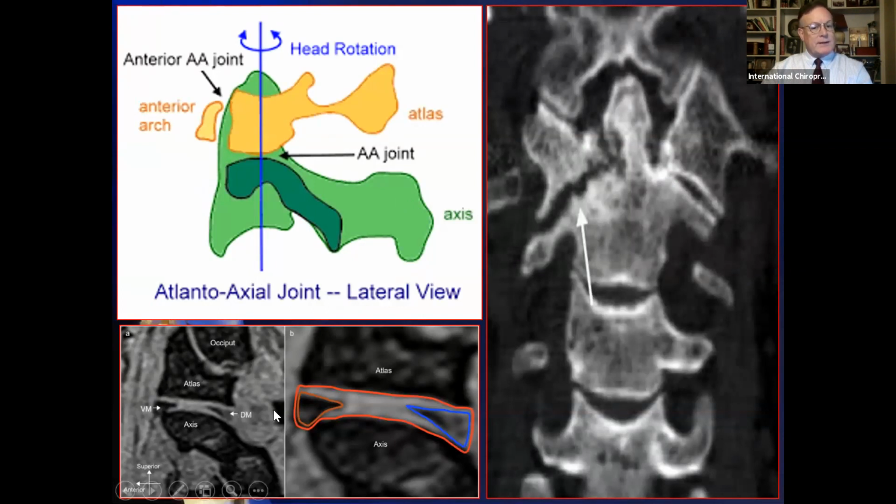See how it looks, here's a magnified view. Here's the meniscoid acting like a meniscus, but it's not a fibrocartilage structure. It's more fatty. It contains a lot of nerve fibers. So between the atlas and axis, you have this meniscoid and this collateral ligament complex. Now, with head rotation, these two footballs have an interesting relationship, and I've got some diagrams in a minute we'll talk about.